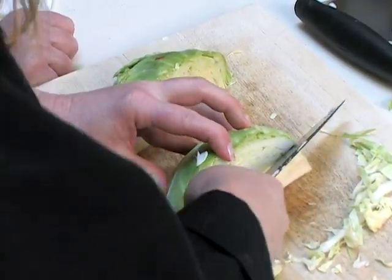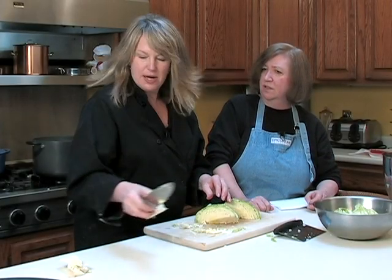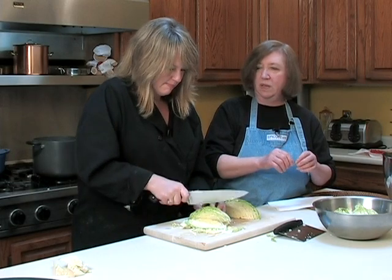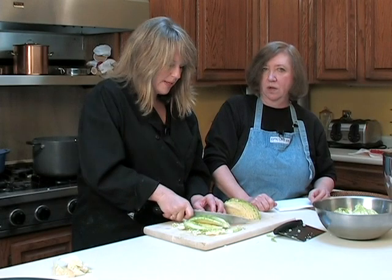Not lard. Salt pork. She used to dice up the salt pork into tiny little pieces. She put it in a frying pan until the meaty parts got crisp. And then she would pour that over the gołąki. Oh, now that sounds good.